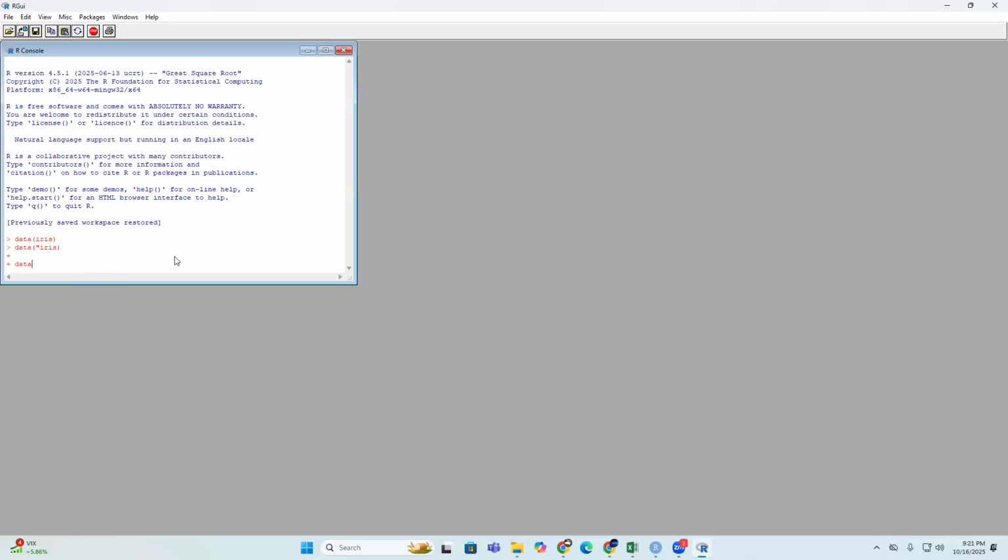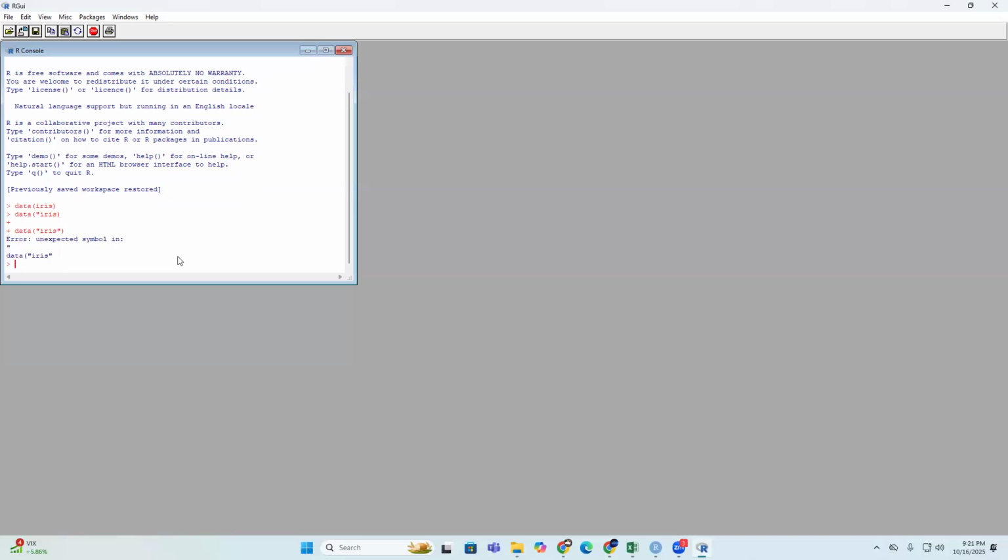Data, bracket open, inverted comma, data, iris, inverted comma close, bracket close, and I will run. It's showing me an unexpected symbol in data, iris. It means when you want to perform work in R, you may face a lot of errors. You may face a lot of hurdles.